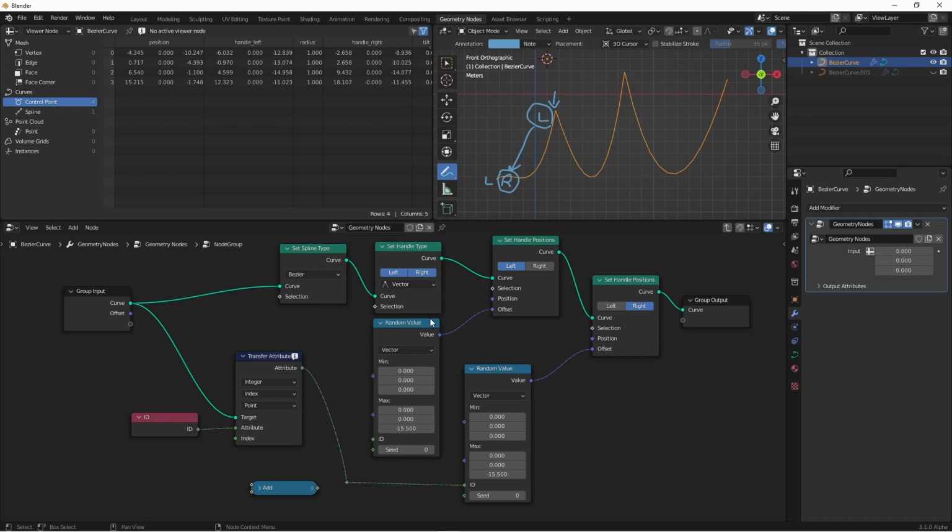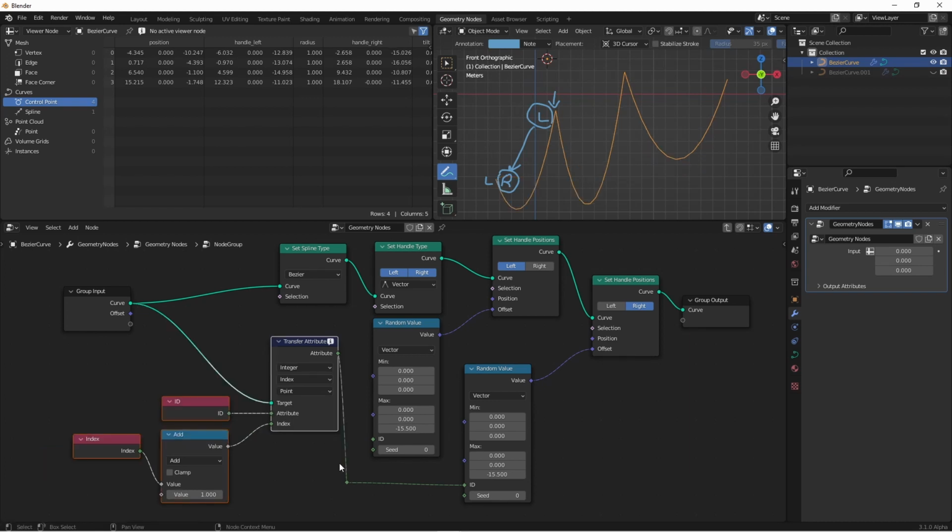But right now, this doesn't do anything because all we've done is take the ID at the current index and then just pass it along to this random value node. So that's the same ID that's just getting implicitly passed here. What we're going to do though is say take the ID from a different index and stick it over here. I'm going to take my index input, put it into this add node. So now each index is going to get 1 added to it, and that's going to drive the index of my transfer attribute node. So this setup will work no matter if our IDs match our indexes or not, which is really important, especially as geometry nodes get more and more complicated.